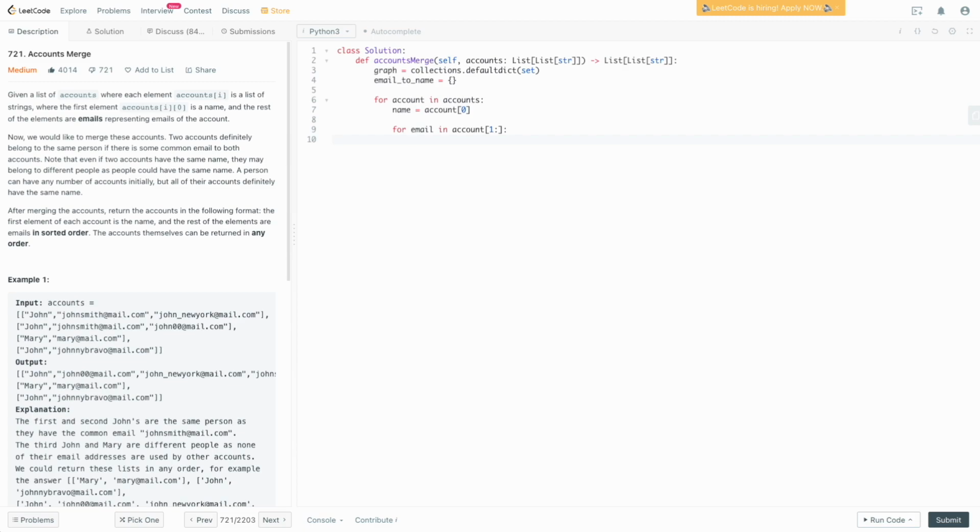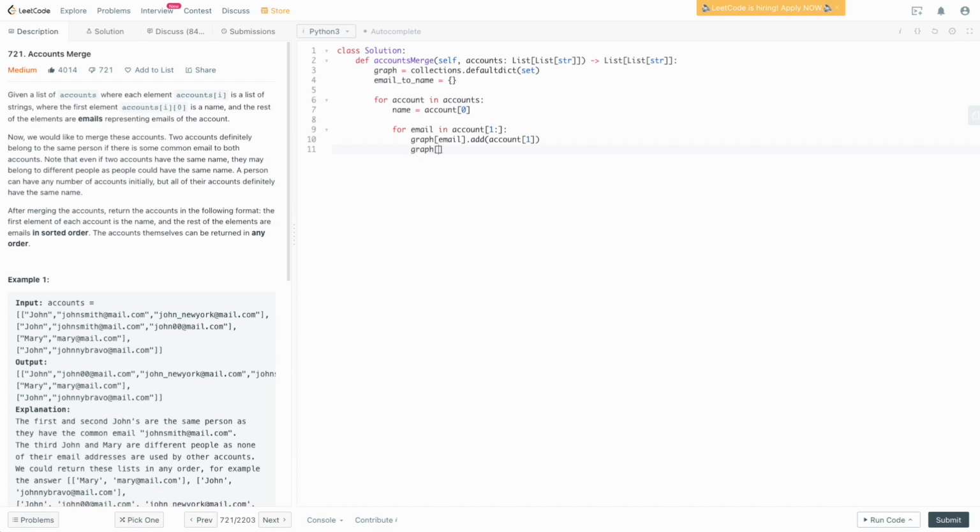So we're going to keep it simple and just connect everything through the first node in our emails list, and then from there you can just go to the other ones. So we're going to say graph of email. We're going to add to the list of emails that you can reach from this particular email. We're going to add the first email. Remember, we said we're just going to be going through that first node, so we don't have to do it to every other single node in the graph for this email.